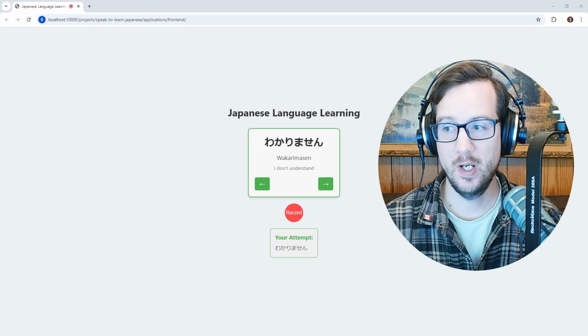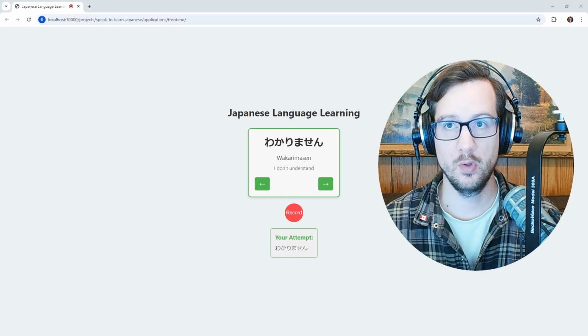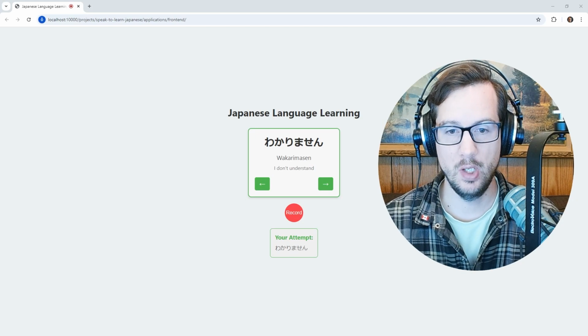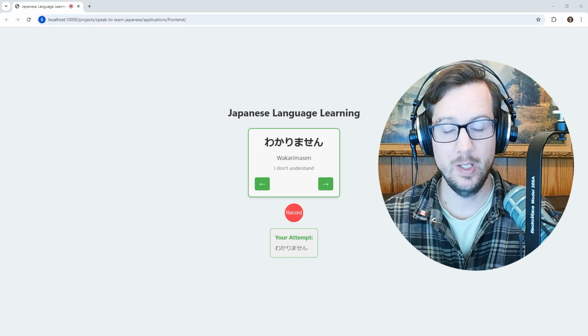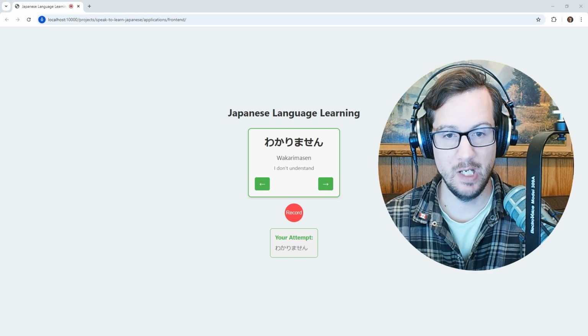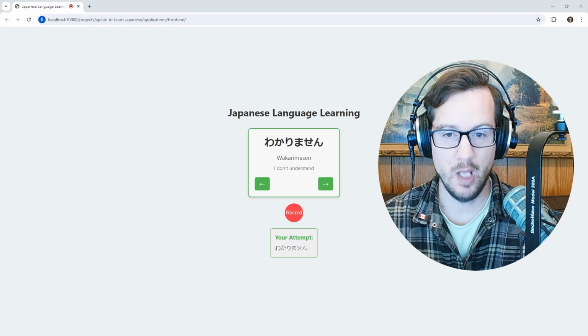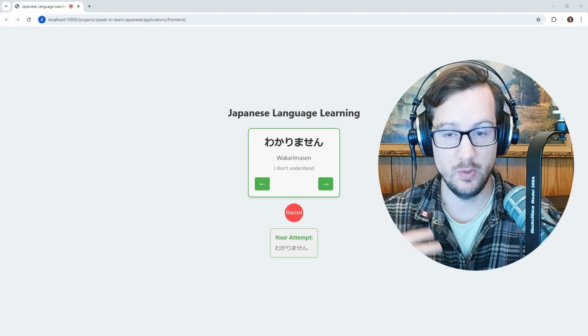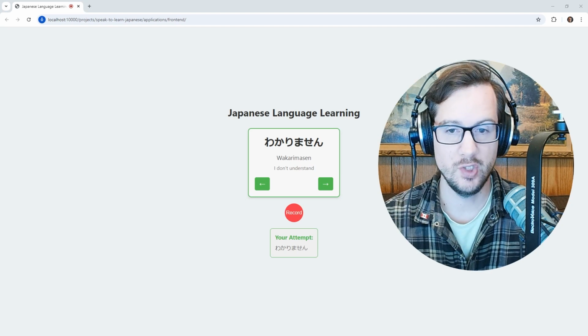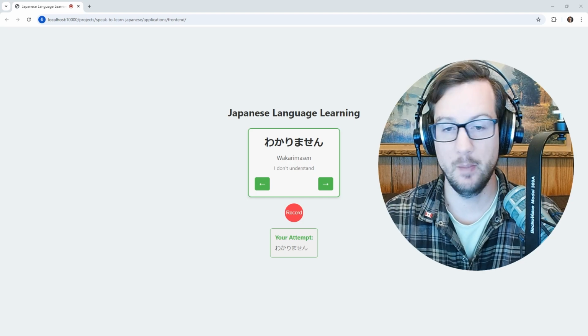I'm going to show off my Japanese language learning app. I built this for the NVIDIA Dell hackathon. I'm going to quickly demo it, and then once we have an idea of the demo, I'm going to show you how you can run it yourself. Of course, if the repo is private, you will not be able to do this, so this is more for the judges. And maybe at one point I will make this publicly available.